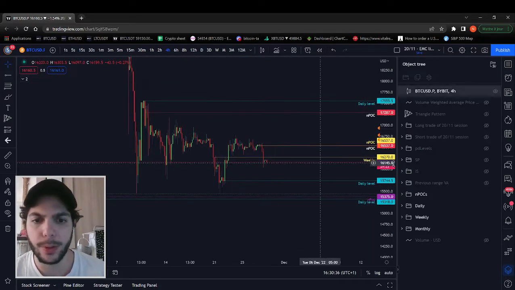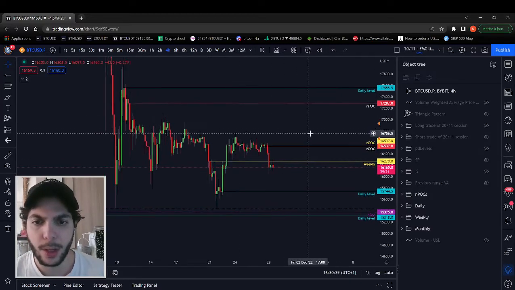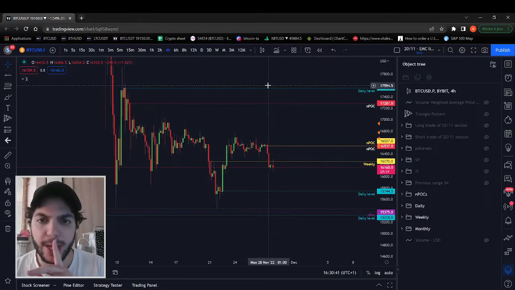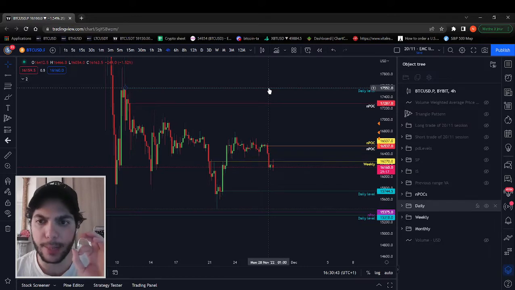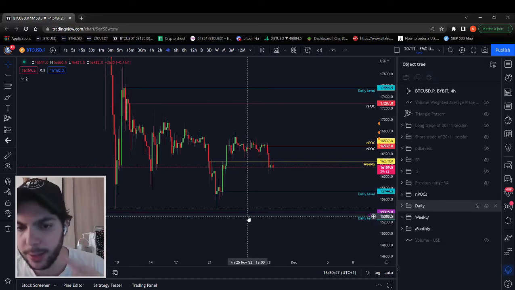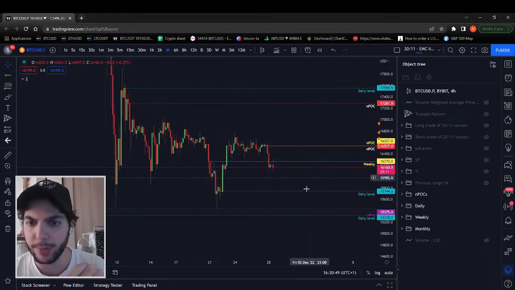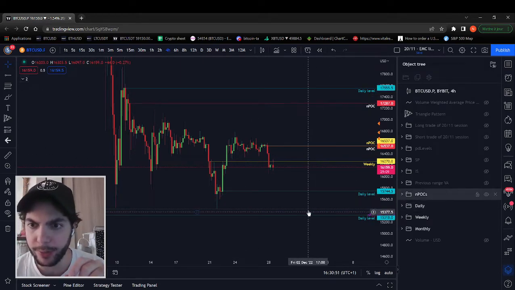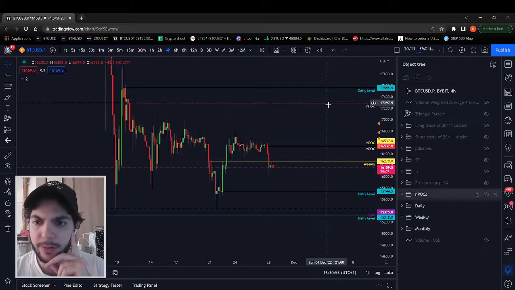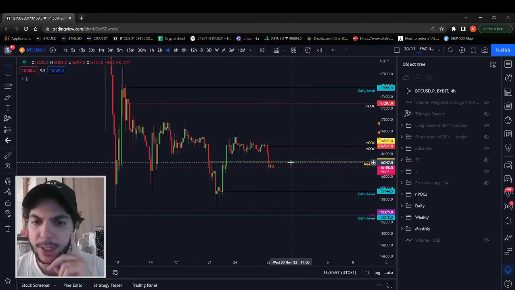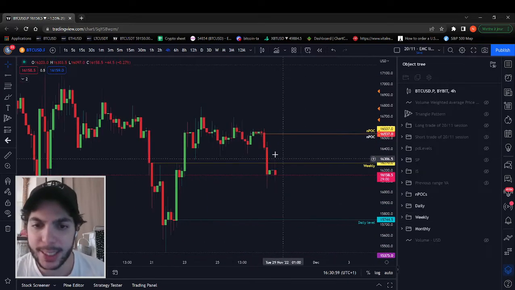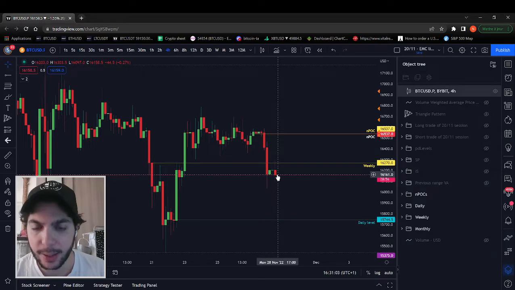Now if we go on the 4-hour chart, what do we have? So yeah, we have this daily level here untapped, this daily level here untapped, this daily level here untapped. So those are very nice levels to be aware of. This naked point of control above on top, this new naked point of control area that just made, and this weekly that you actually see has been traded through, back tested, and now we're rejecting again.